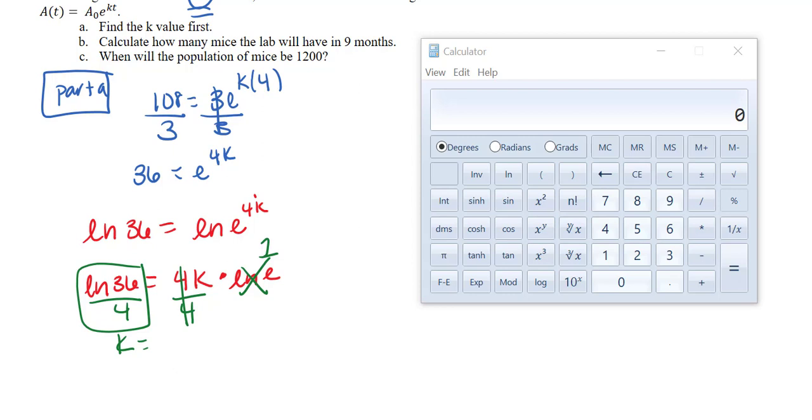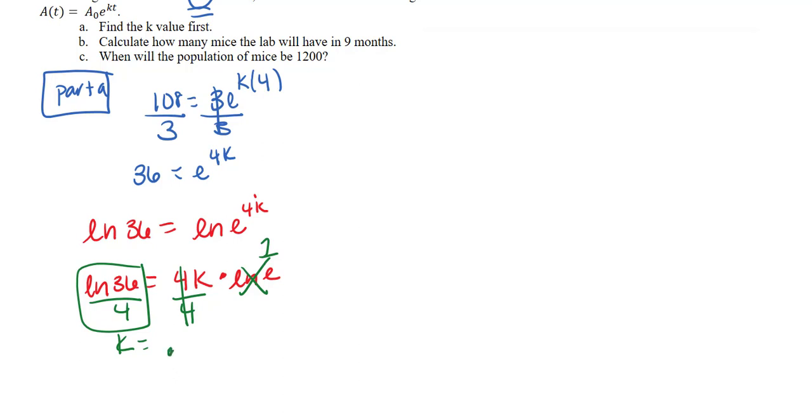So my calculator wants me to go 36, then take the natural log. Sometimes you have to do the natural log and then the number. So it depends on your calculator. Always ask your instructor if you need help. So we have the natural log of 36. Let's go ahead and divide it by the 4, and we get 0.8959. So we're going to round to 4 decimals. So this is our answer for part A.